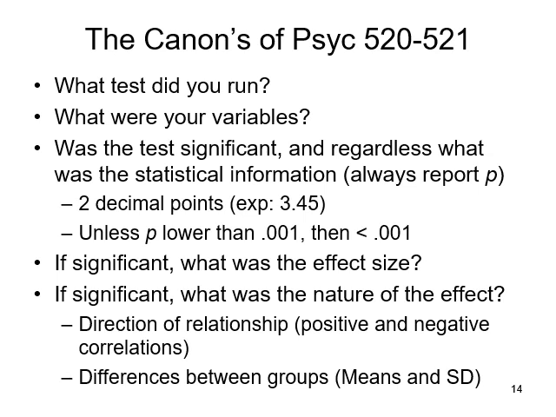Now you need to actually report the test statistics, and you need to basically tell, was the test significant, regardless of what the statistical information is. In other words, you always need to report P. Generally speaking, I suggest getting in the practice of always reporting to 2 decimal points anytime you're reporting any statistical information or even descriptive information, unless the P is lower than 0.001, at which point we're going to report less than 0.001. So anytime you're reporting numbers, including p-value, report it to 2 decimal places.